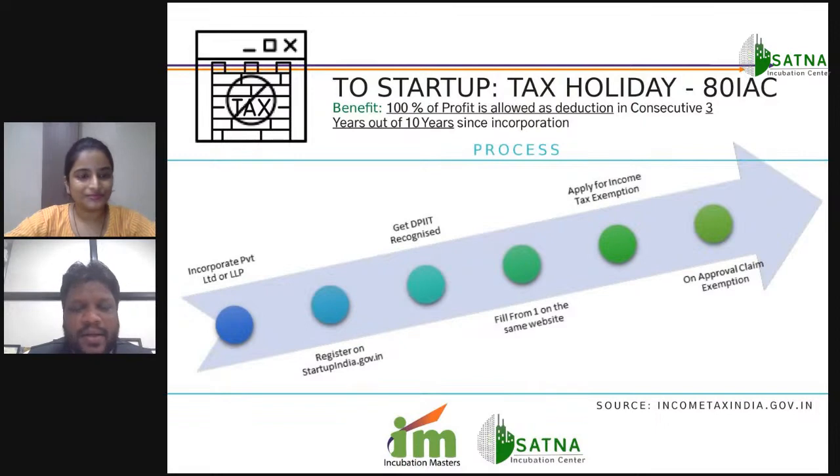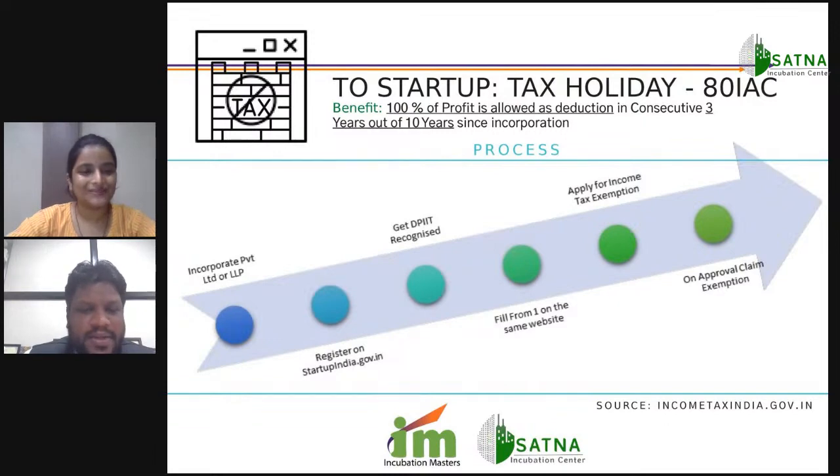But if you see under the DPIIT notification, they have not covered OPC. They have said private limited company, LLP, and registered partnership. So OPC, as of now, is not covered under this startup scheme. But if someone has to run an entity or any business, and has to avail the tax benefit, and also avail borrowings, loans for their projects and all, for that also they should better go under either private limited or LLP or registered partnership, so that it will be easy to get finance from the banks for running their business.